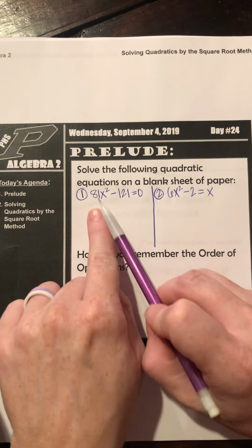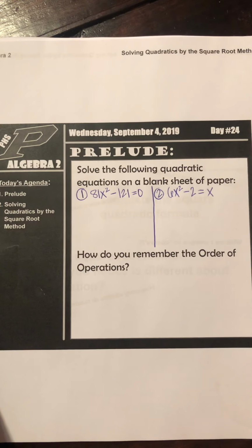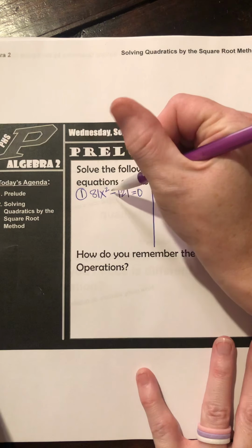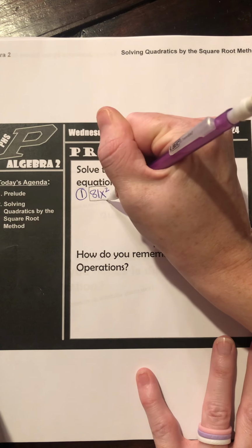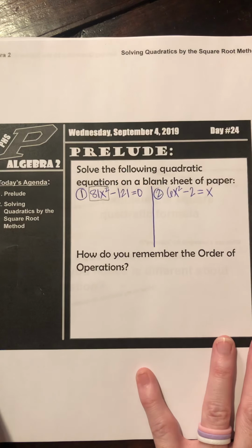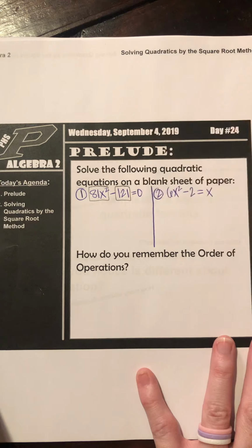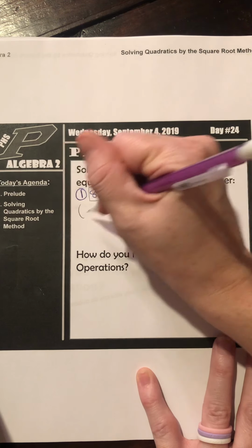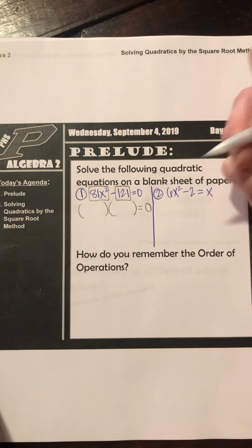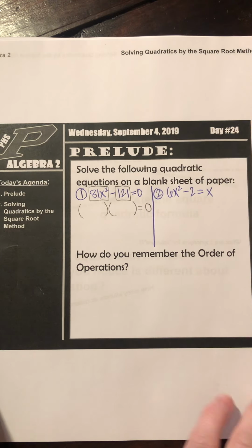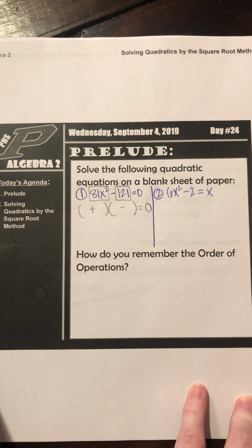Well, I recognize that I have two terms and I do not have a GCF. So what I'm going to do, I'm going to look. I see that this is a subtraction problem. I also recognize that 81x squared is a perfect square. And I also recognize 121 is a perfect square. So I know that this is a difference of squares. Now this comes from studying that foldable and knowing how things are going to factor. In this one, there's going to be a plus in one and a minus in the other.